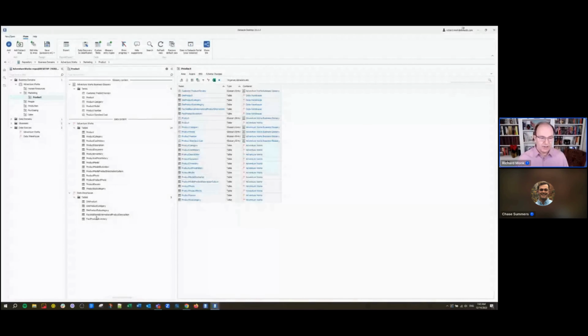So you did have the ability, but it wasn't intuitive. This way, you can very easily see that these objects come from different collections, but they are all part of this subject area. So it allows you to very easily grab objects from different collections. Likewise, it allows you to link any type of object.